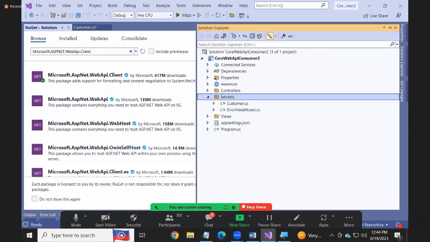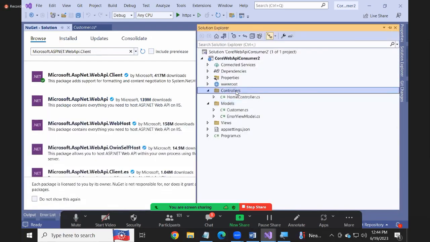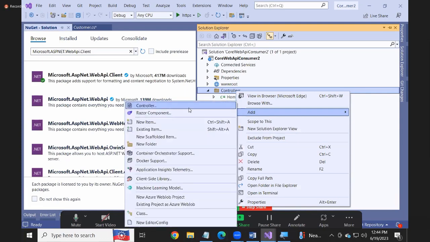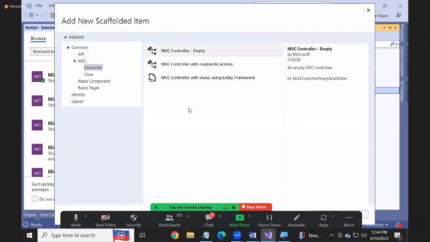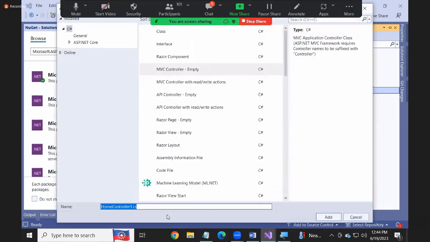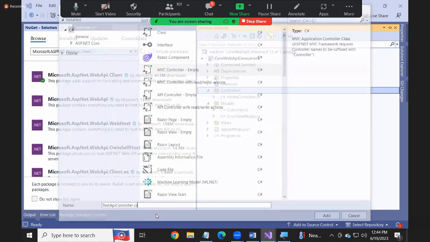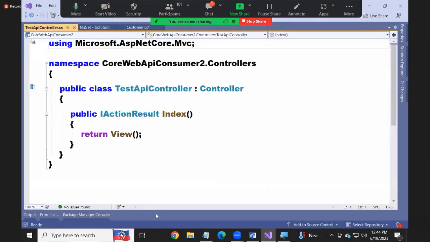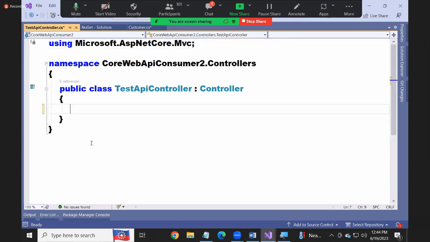Now add a controller, guys. Again the same name, TestAPI controller. Okay, and now the first thing you are required to do is create the instance of the class. Which class?